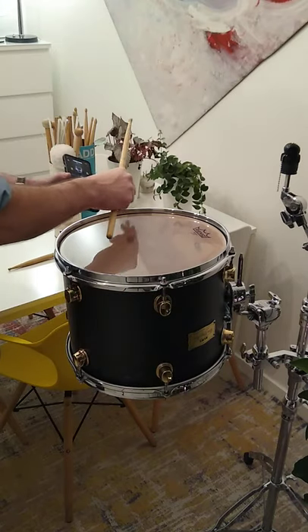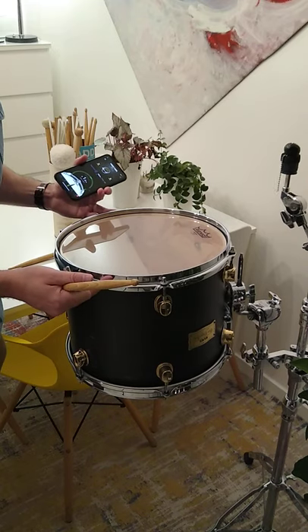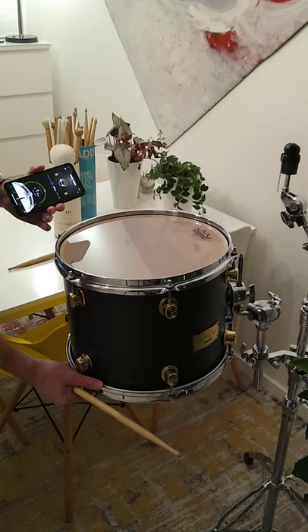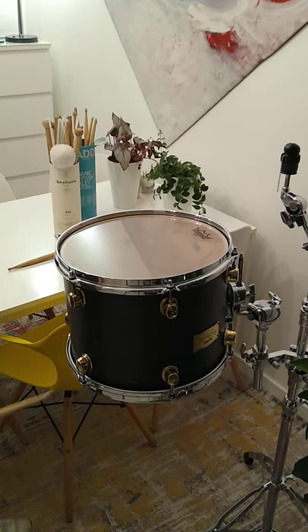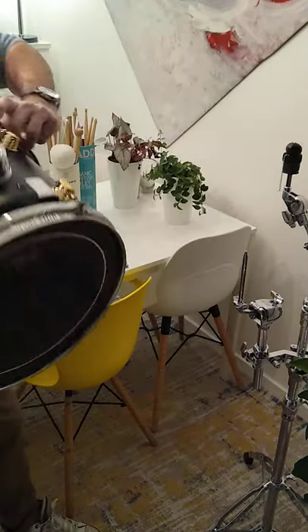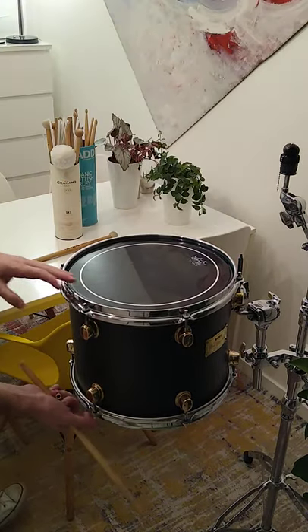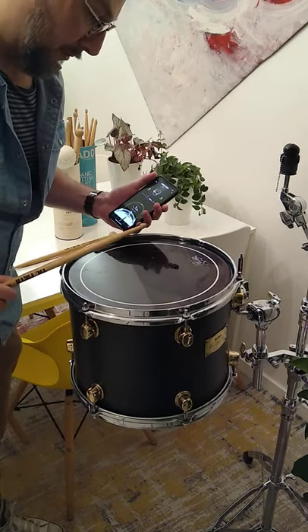One thing I have to say about the choice of heads I made here: there's a super heavy batter head on it and the thinnest resonant head, because I wanted to explore some extremes — these are just heads I used for research. That's also giving that disproportionate combination. This is like the thickest, heaviest Remo head I have, and this is the thinnest Remo head I have. Probably you won't have that much of a difference on your drum. The combination of both heads is quite extreme. This drum would sound more controlled with a heavier resonant head combined with that heavy batter.